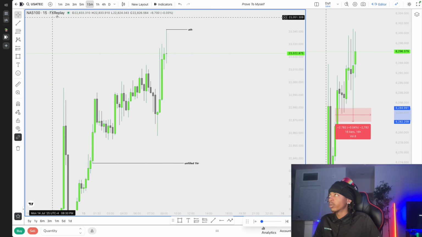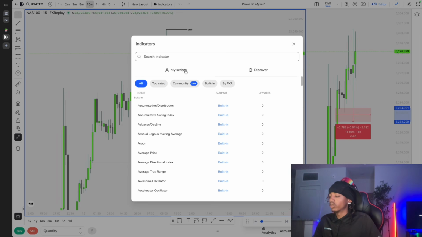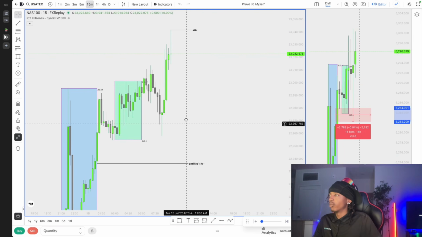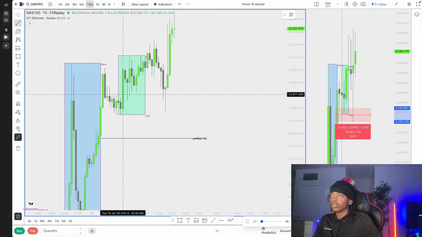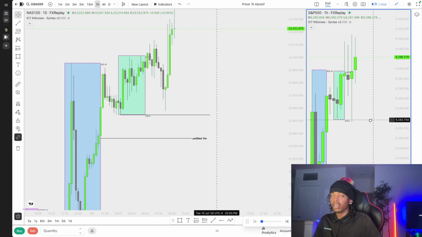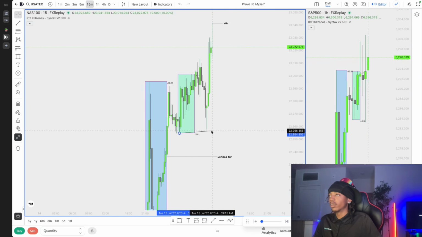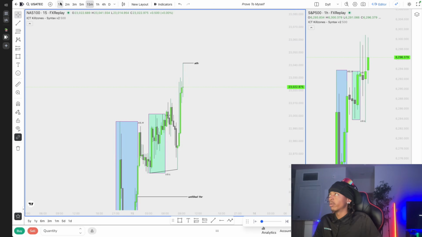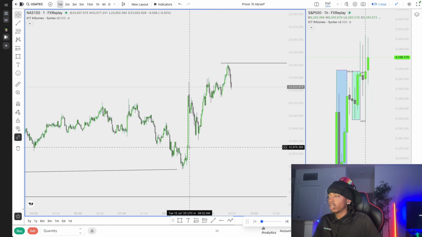And then what I'll do is I'll just mark out session highs and session lows again. Boom, just go to my indicators, and I use the kill zones indicator. I think it's the V2 one right here. And then boom, it'll automatically mark out the highs and the lows. So London low is unswept on both assets. No, it is not. ES took out London low as well. So we SMT this low right here, giving us really bearish confirmation to the upside. But at the same time, I really don't know where we're going to be able to get a trade to. It's kind of a weirder day here, so I'll just play out market open.